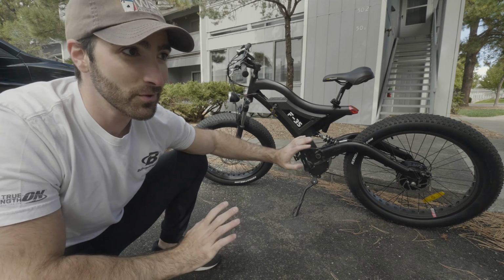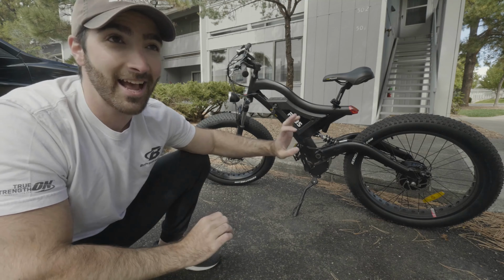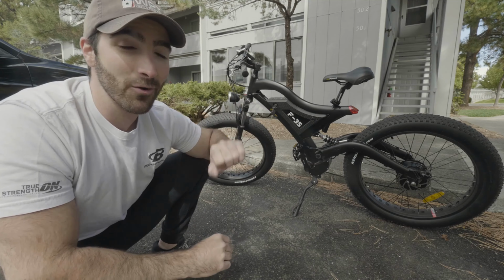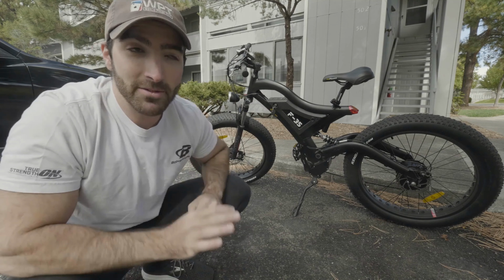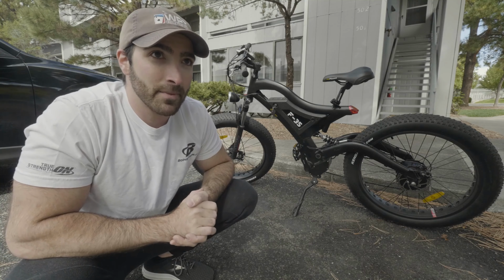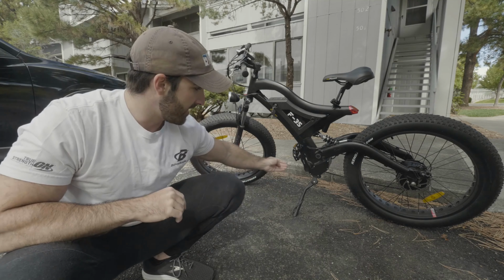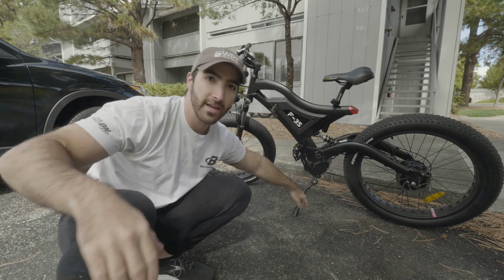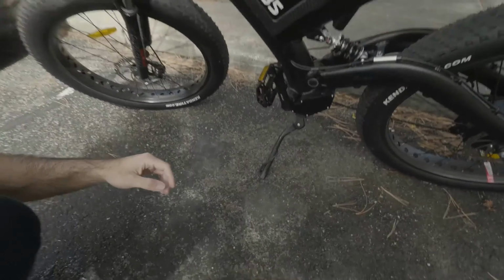I brought it into the bike shop. I tried to loosen it, push it in, and it has to be set just right. So you have to kick it in perfectly for it to not scrape. That is one of the most annoying things. What I will probably end up doing is just filing it down since it's plastic and just making this edge right here, which you can kind of see where it was scraping. Let's see if I get close enough.